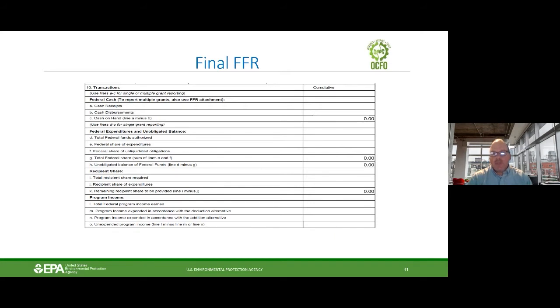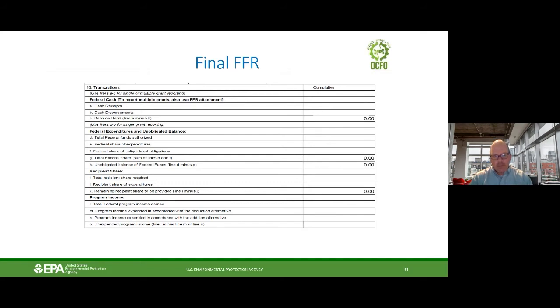So this cash on hand portion of the interim report really gives the government an indication of: are you drawing properly? Are you holding on to federal funds? Or are you not drawing properly, which would be, I have cash receipts of 0, but I have expenses of $100,000. And it's like, well, why aren't you drawing that money down? Because for the federal government, we don't want you to be holding on to our money, but we also don't want you to be spending all of your money and not drawing down your grant funds. That's not good either. So we want things to be as close as humanly possible.